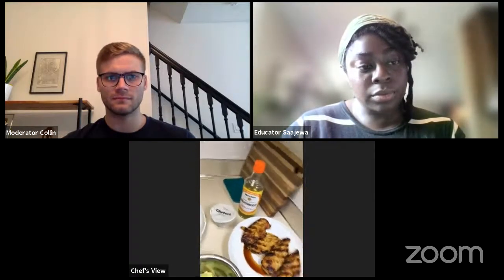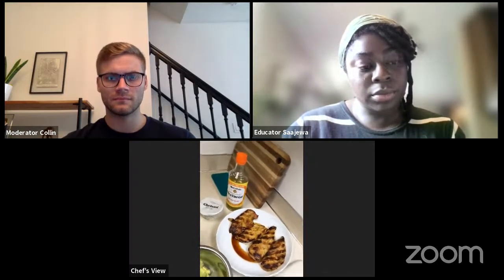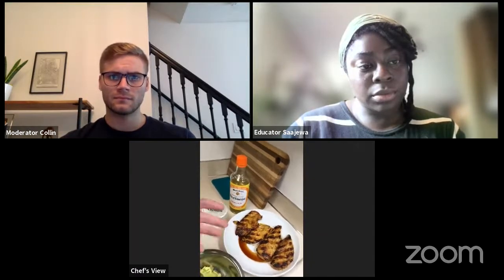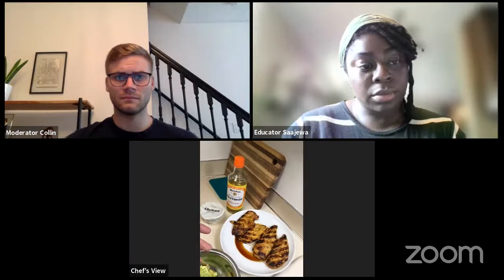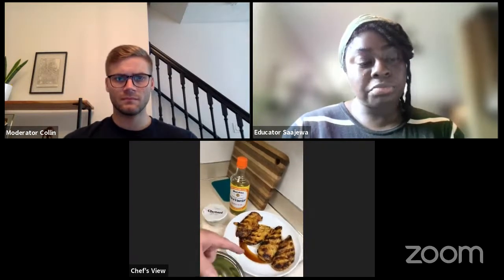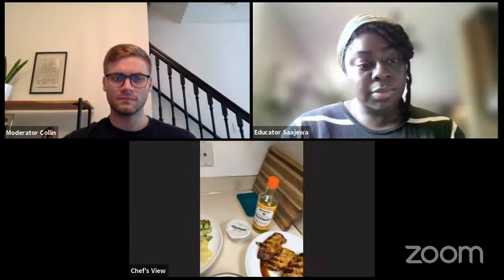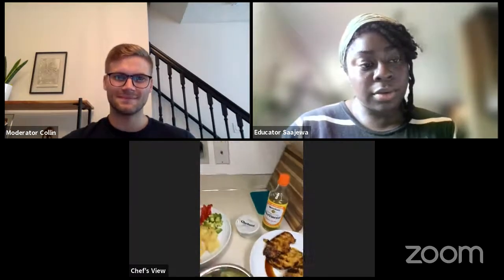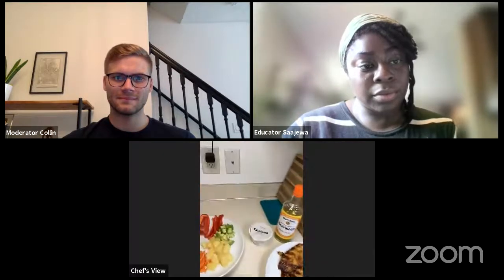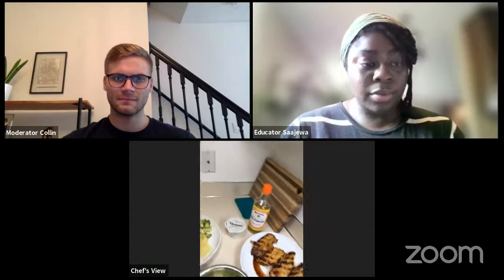I also marinated it in some extra virgin olive oil, like I said, for about half an hour, and then put it up on the grill, cooked it for about 7 minutes on each side, and it turned out really nice. I like the color on this. Looks really good. And it's going to go well with the pineapple and the avocado and the peppers, of course, and the yogurt. So it'll make a nice complementary sandwich with this pita bread that we're going to be making.